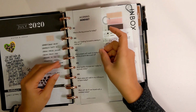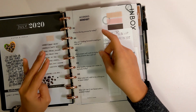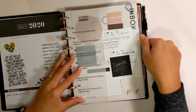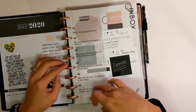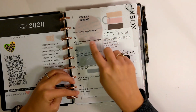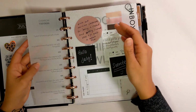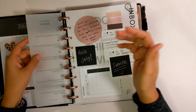This is the morning mindset sheet. If you go to Cloth and Paper's YouTube channel, I think it's Maddie, her name, shows you how to use this really effectively. She puts like a note sheet right under here, and then next to each one she lists the numbers. She writes like goals for each one, and then behind it, it's really cool. You need to go check that out. So I was gonna do that, but I want to keep this up front so I can see it.